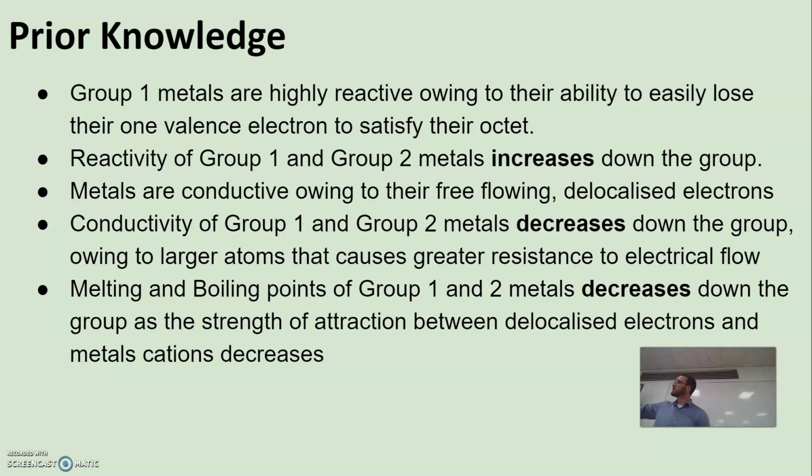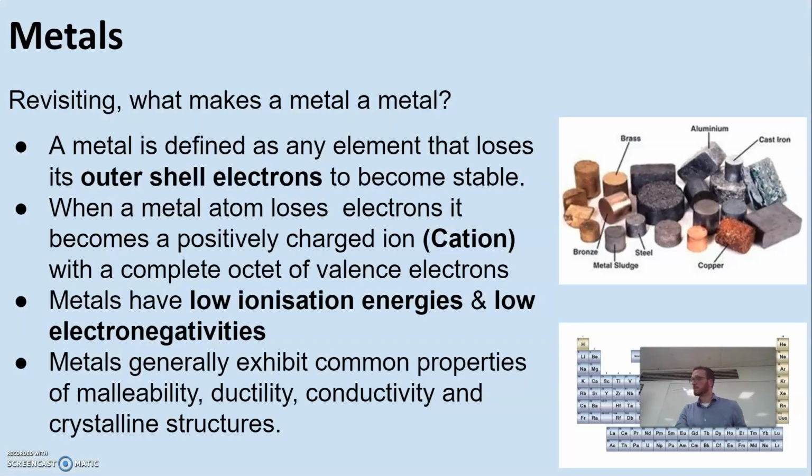Melting and boiling points, we know, decrease as we go down, and that tells us something about the strength of the bonding, right? Melting point is the temperature at which a substance changes from a solid to a liquid. The higher the melting point, the stronger the bonds are between the particles. So nothing new here.